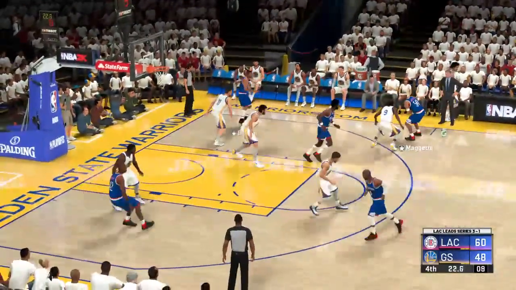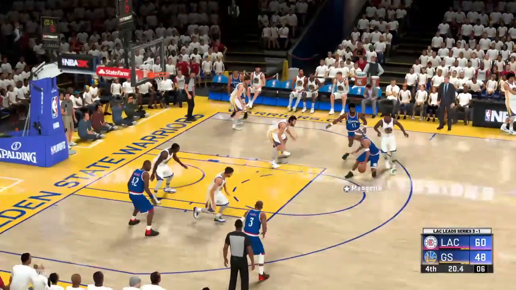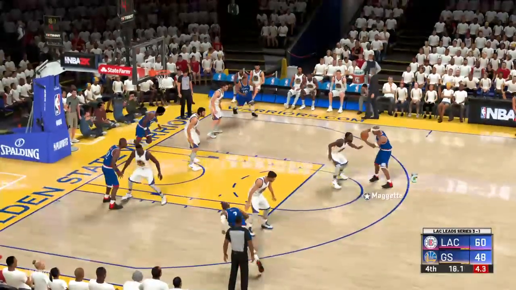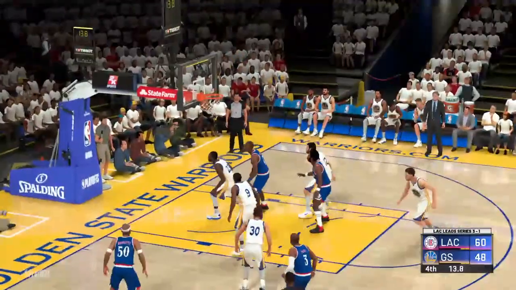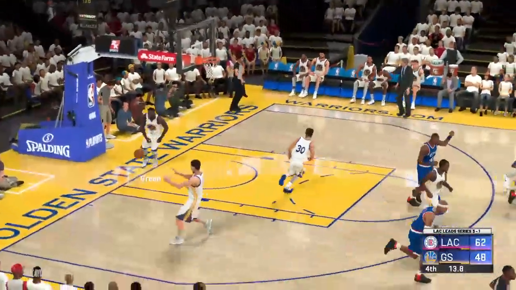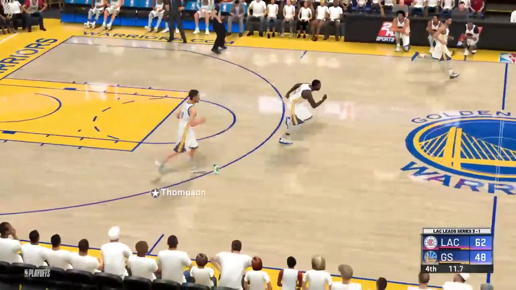I love that the guys are staying aggressive late in this ball game, just not wanting to let go of the rope. Curry finds Bogut. Here's Thompson, and Thompson throws it down. Like how intense Paul's playing right now. Gets all the way to the rim that time.